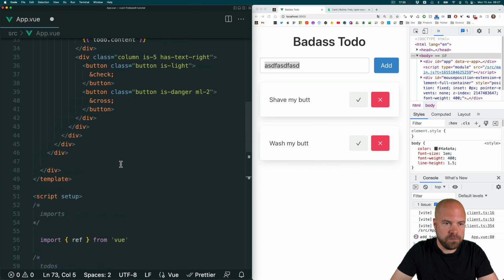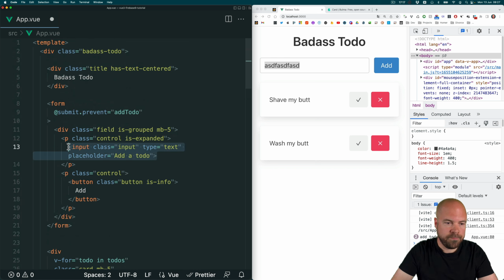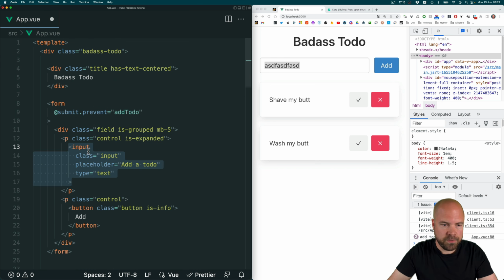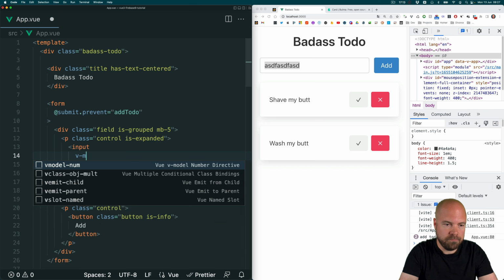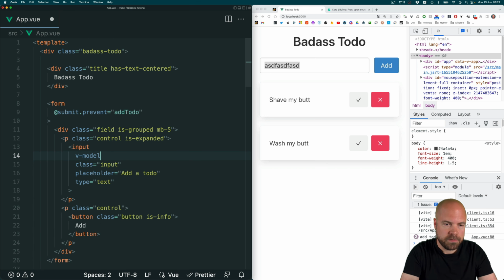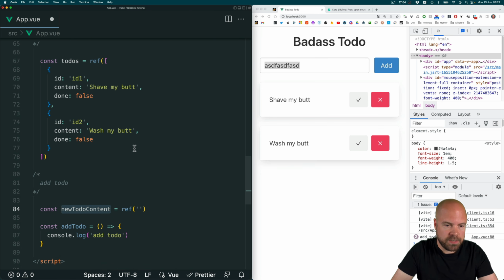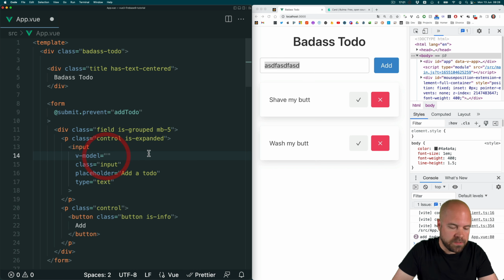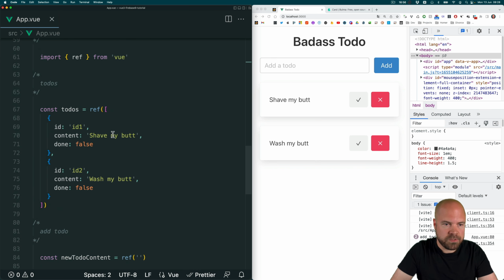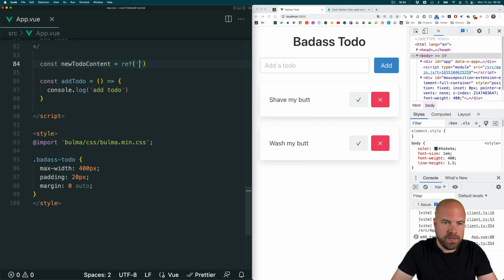So we'll jump up to the input, which is here, and we'll split the attributes on that, and we'll add a v-model directive and set that to this ref we created, which is called newTodoContent. I'll copy that and paste that into this v-model and save that. And if we type something into this string here, we should see it updated, and yeah, we do. So that's all hooked up. So I'll set that back to an empty string and save that.